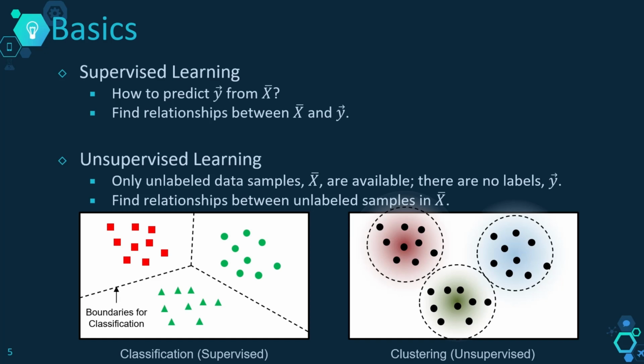So this is an unsupervised learning task. And for this one, we also have different points. But if you take a look, in this case, all of them are represented using black dots, right? So there are no labels. They're all the same. We don't know the differences. And the only information available in this case is just the location of the points, depending on the attribute values. So here there is a two-dimension problem.